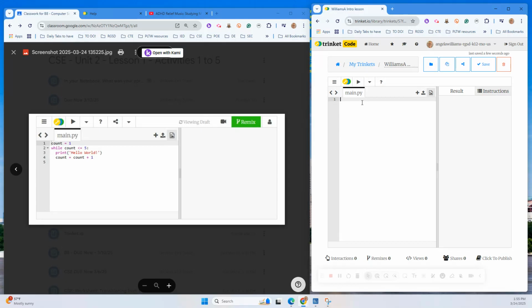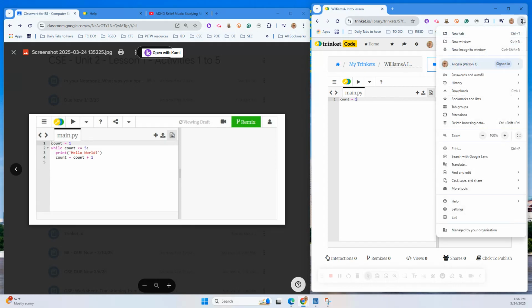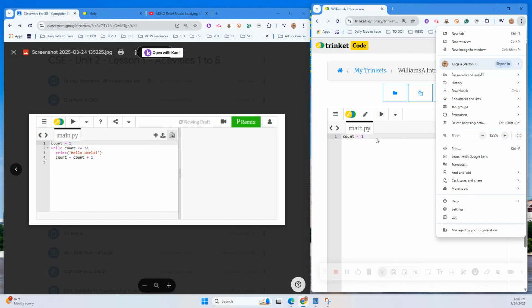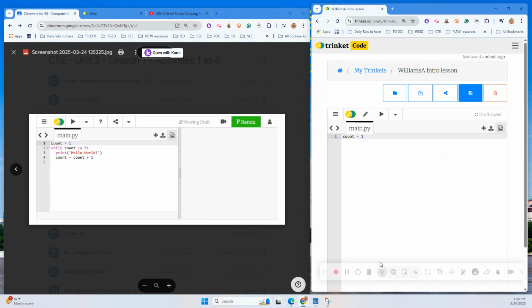Okay. The very first thing we have to do is set our function count. Count space equals space 1. That's line 1 of our code. Then you hit enter.